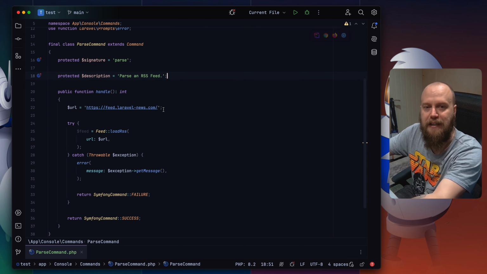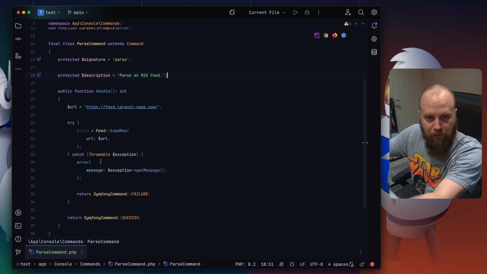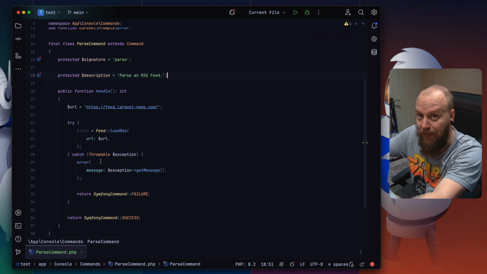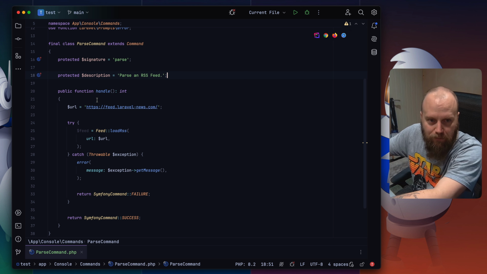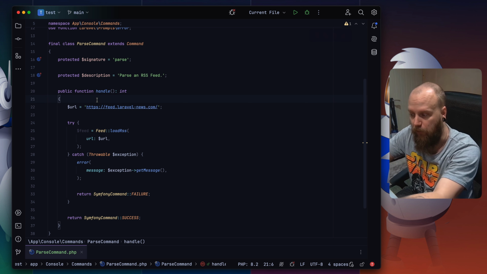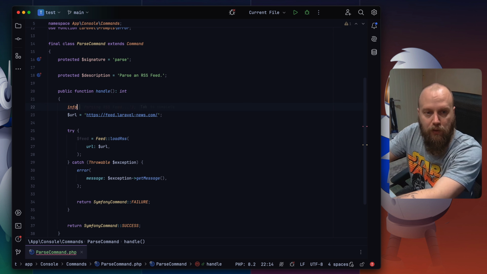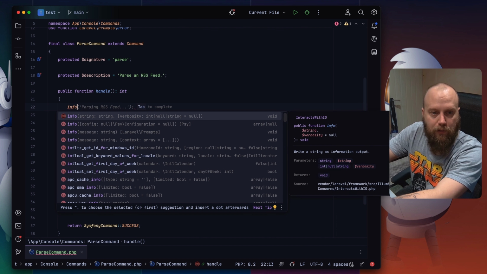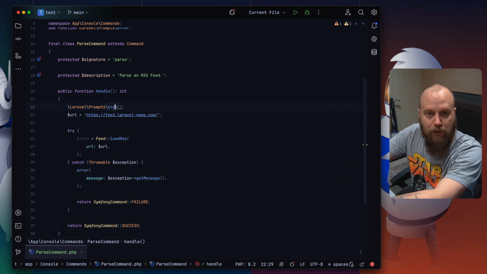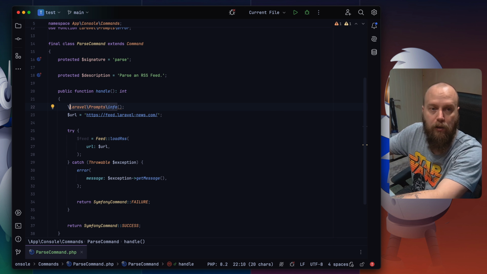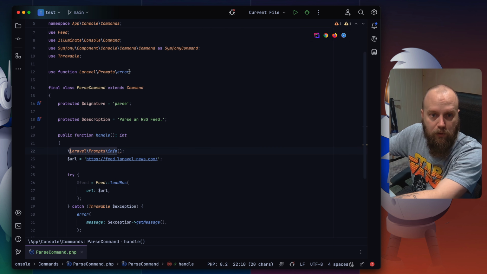But we're not getting any feedback. We're parsing it, we're not doing anything with it yet, but it's not great. We want to give some sort of feedback. So we're going to use info coming from Prompts. And again, what we'll do is import this function.